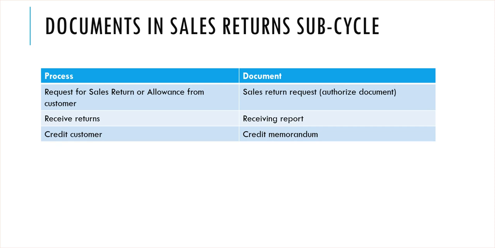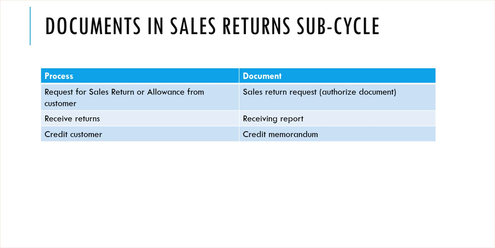Because if you look at the big picture here, we are going from the point of a sale, and we want to turn it into cash, and if it doesn't go through the normal process with the check coming in and it being paid, then other things can happen. So what is the other thing that can happen? One of the other things that can happen is the item is returned for credit. So this takes you in a different direction.